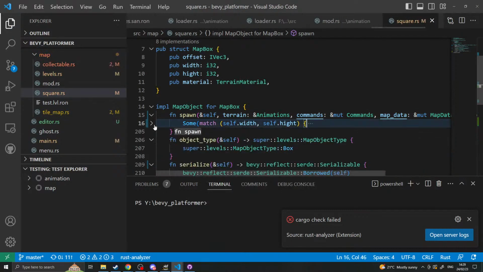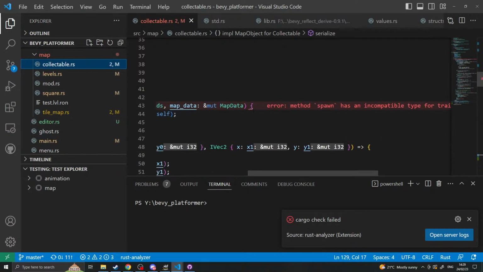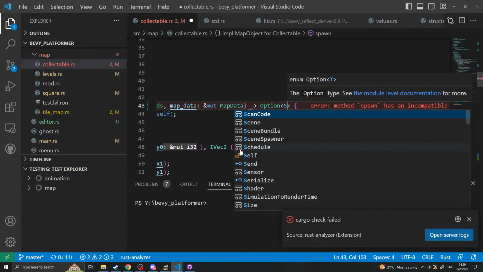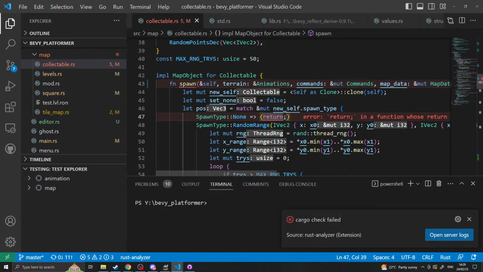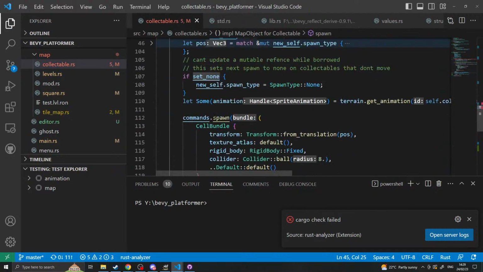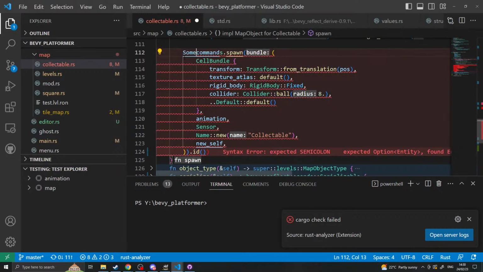Okay, some. And then you'll be the same, where we would just go into you, we would say your return type is an option, optional entity. So you return none. And then down here, ID. And then we say some.